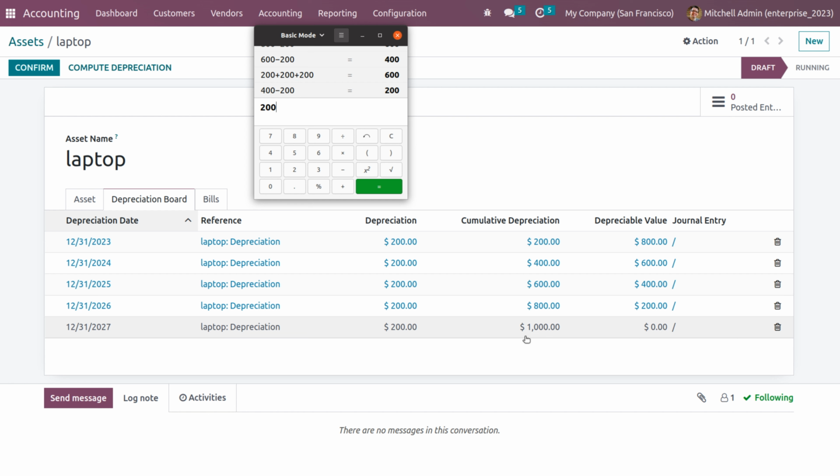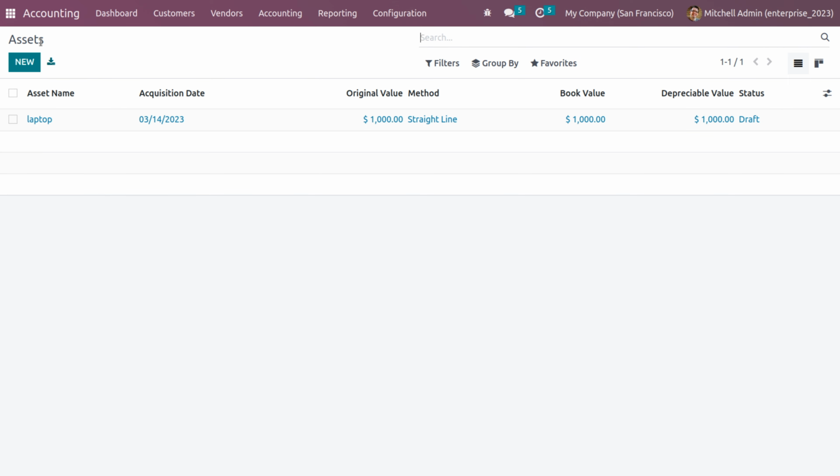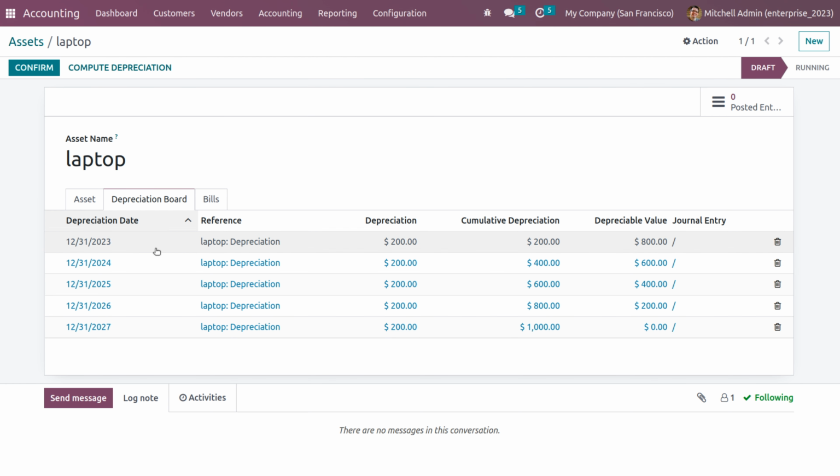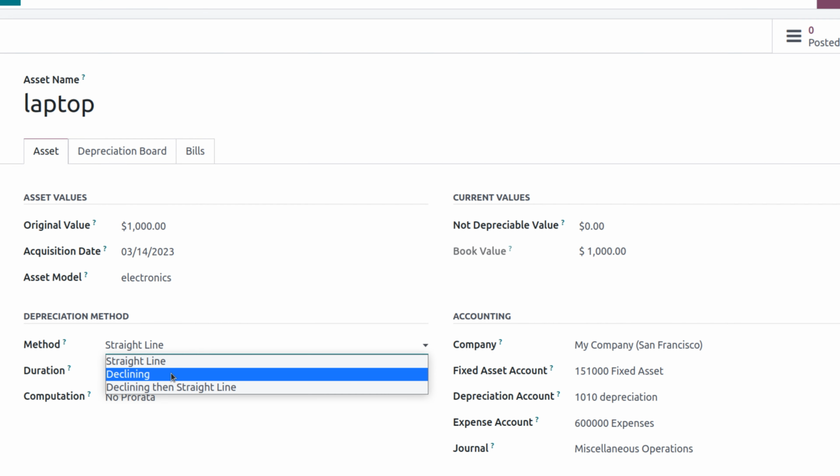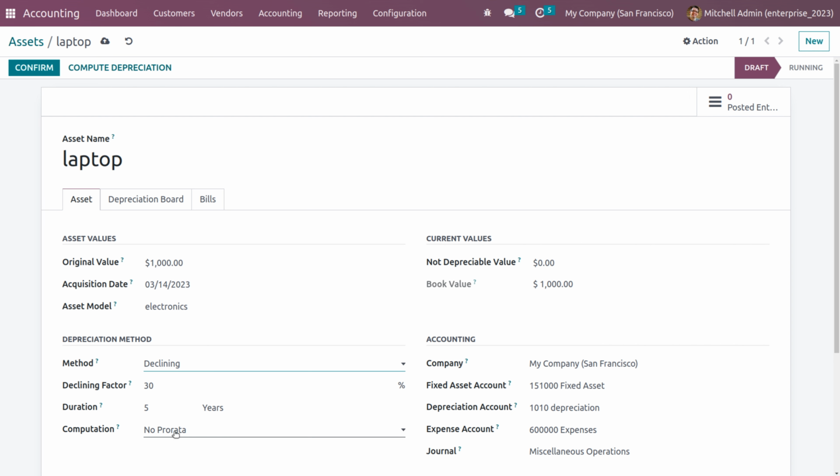And let's discuss the second method, that is declining with the computation no prorata. For that, just go back to the assets and choose the asset, and here you can change the method to declining, and you can choose the computation as no prorata.